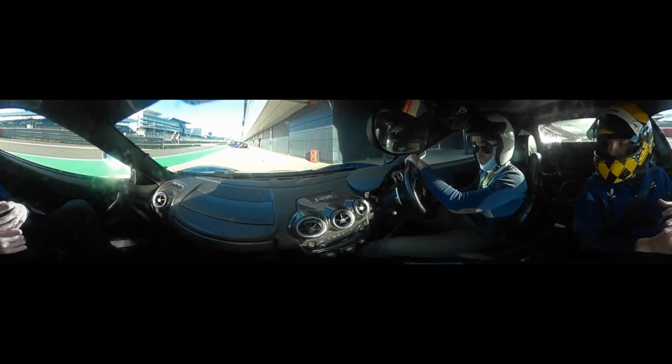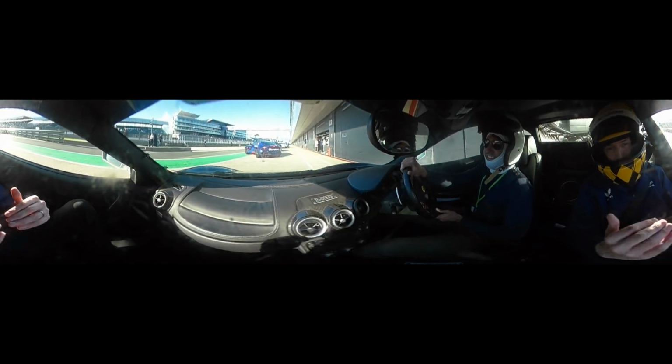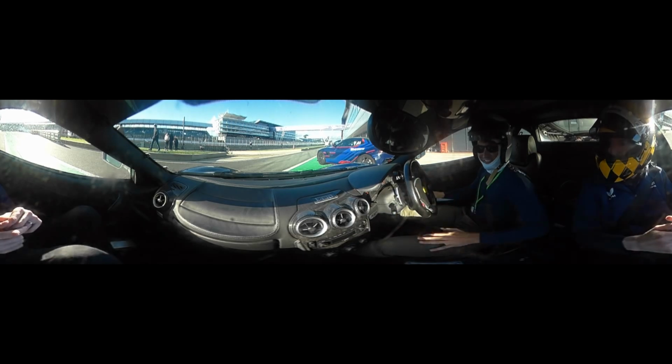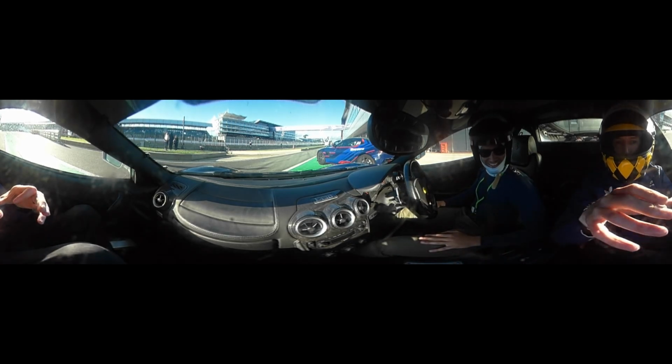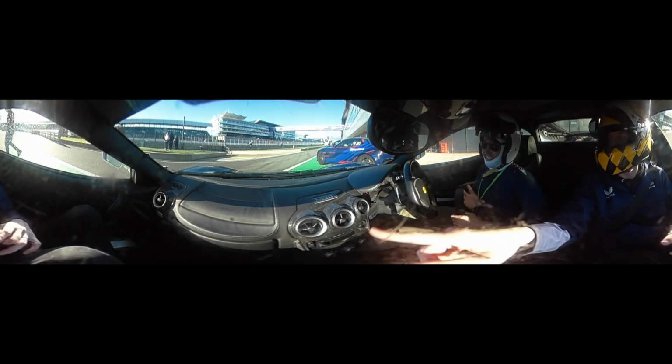What do you think about it compared to the 458? The 458 is a next generation. Yeah. The 458 will be more comparable to the Aston. So, like I say, this is a bit old school. The 458 is more modern. Like I say, that would be comparable to that. But the 458 would be quicker than that. Yeah. But no, very well done. Thank you very much.